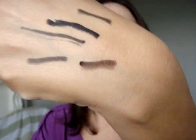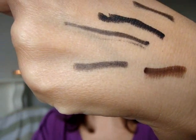And if you want a softer look, then the brown is really pretty as well, and that brown shade is called Whiskey. I guess they still make it. It's a classic sort of colour that everyone would want. I really like these. Again, long wearing. I can apply it along my upper lash line at the start of the day, and when I get home from work it will still be there in place. No budging, smudging, nothing. Love these.